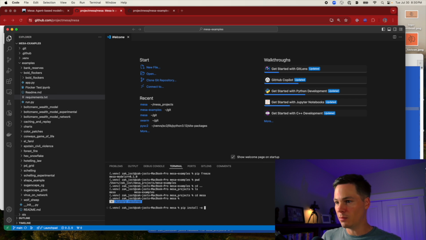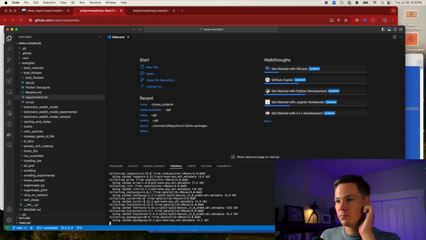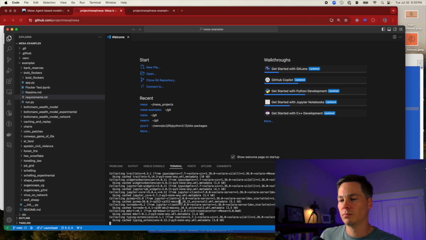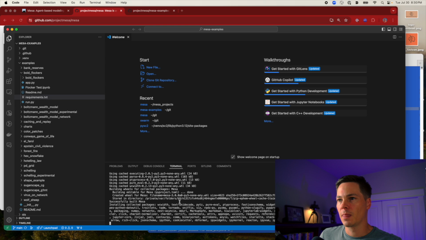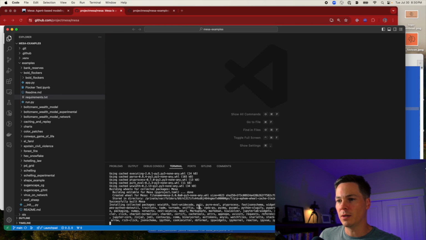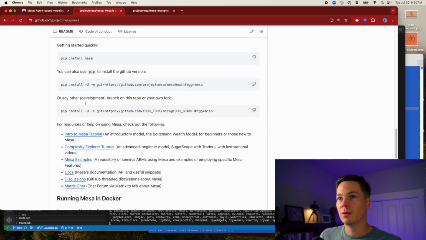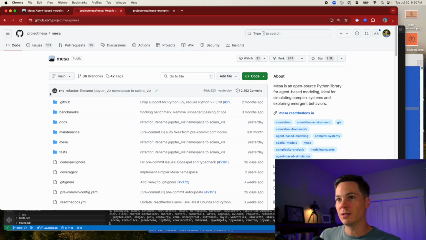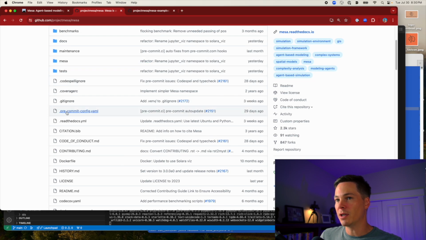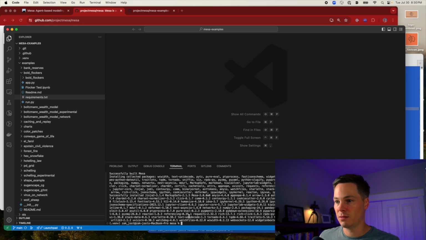We're going to put it in editable mode in case we change any of the source code, and try this. Okay, to restate what I just did here, I cloned the main Mesa repository, and then I navigated into the directory where this is cloned, and I just did pip install dot.